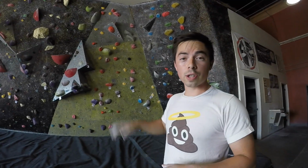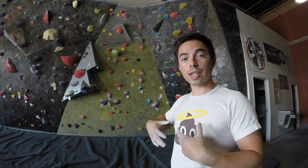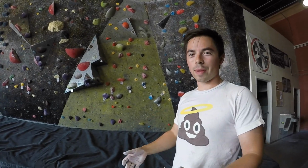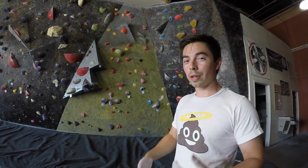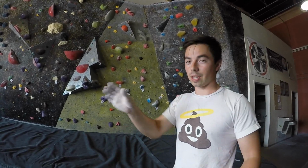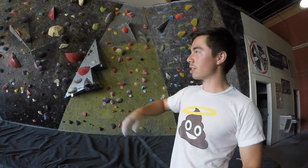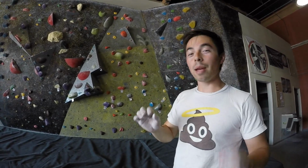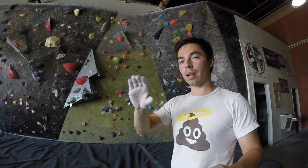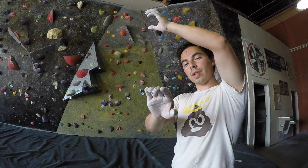So the next one I'm gonna try is this light blue one back here. I actually set this one on Thursday last week. I'm gonna also try to not match on it. I don't think it should be a problem. I think most of the movements, the way that I set it, are kind of one hand at a time, except for one spot on the left side volume. It might be a little tricky figuring out how to just bring my left hand up to the top piece of it. Yeah, let's do it.